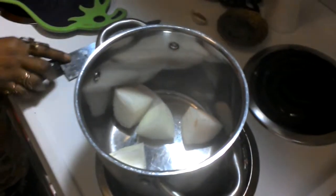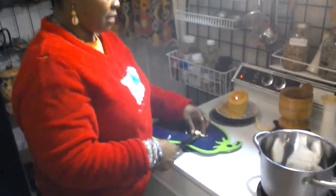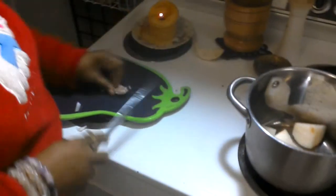And then you want to use garlic. Can you see the garlic? This is fresh garlic, homegrown, came out of somebody's garden, so this is a lot stronger. You can see what I'm doing if you want to, camera person. You just put 2 cloves of garlic.